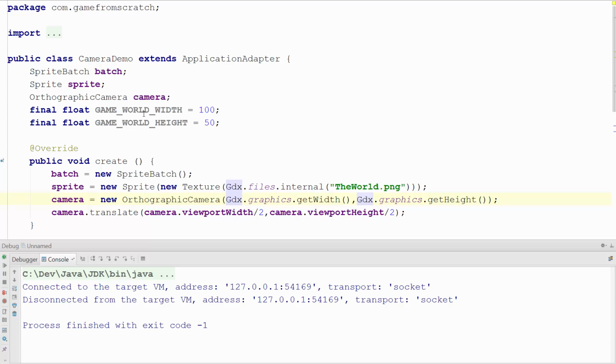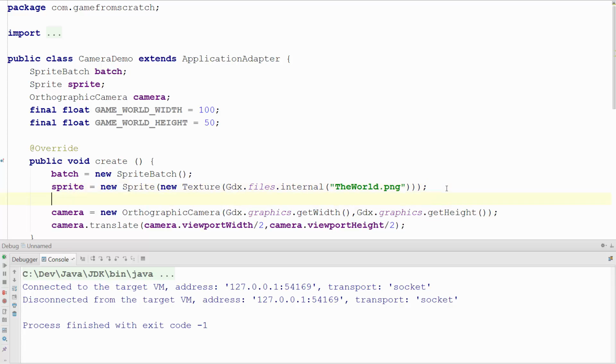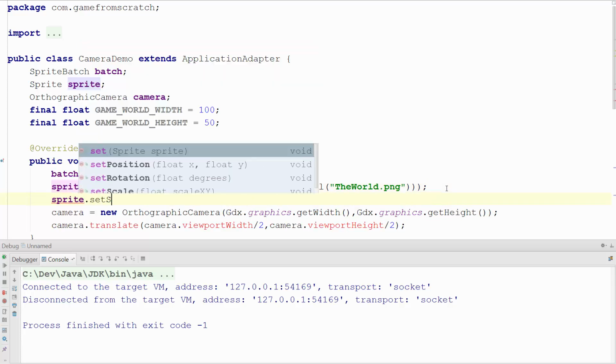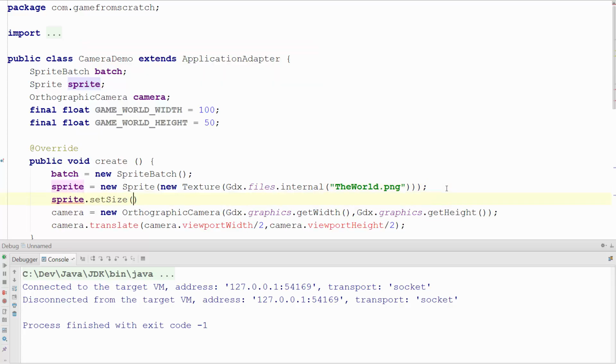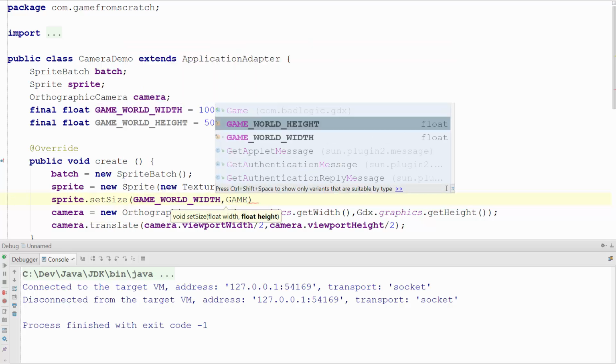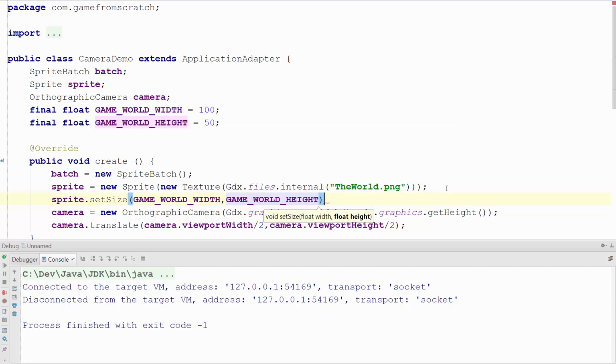So now that we have our world dimensions, we have to set that for our sprite. We want our sprite to be the same dimensions as the entire world itself. We just go in here and go set size, not scale, size. Big difference there. But we're going to set the size, and we're going to make it game world width, and then game world height, like so.